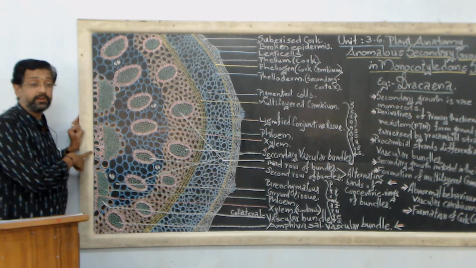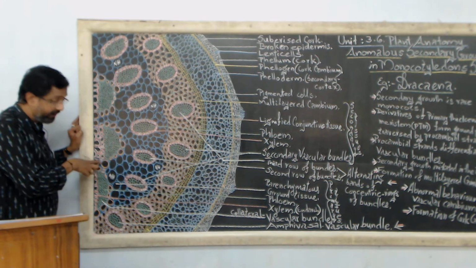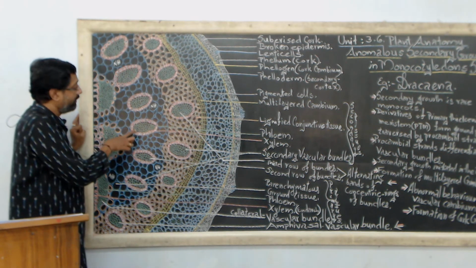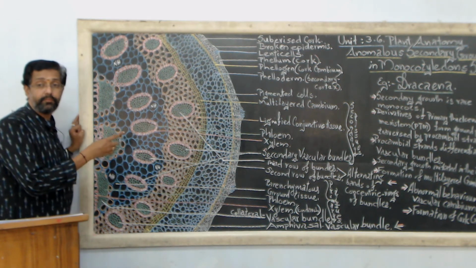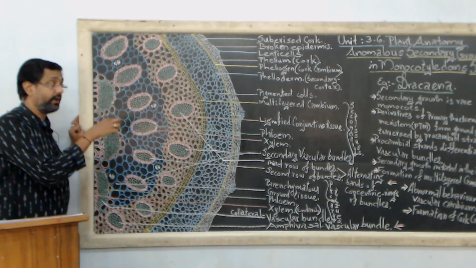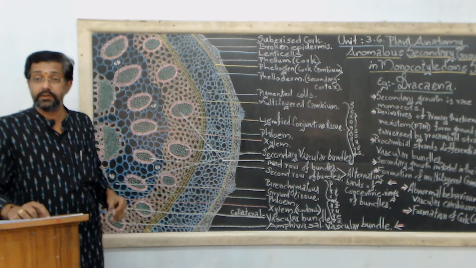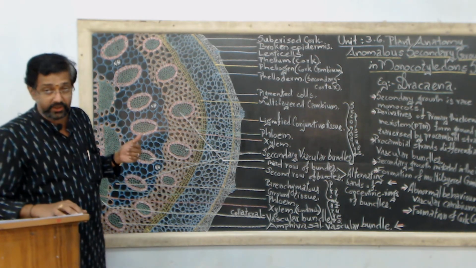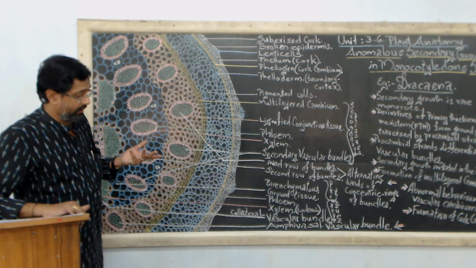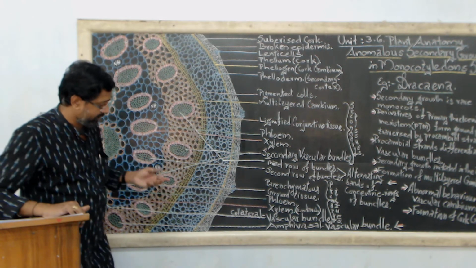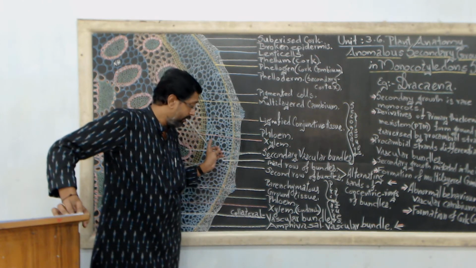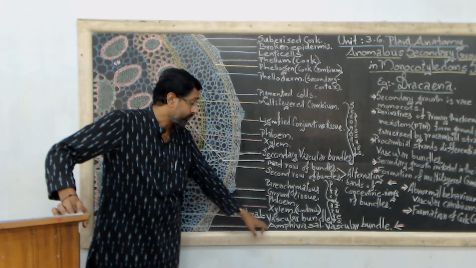So the early formed bundles have the outer phloem and inner xylem, and it is a typical monocotyledonous stem character. The second and third rows of bundles which are formed are amphivasal in nature, and they are alternating in bands, and are developed from the secondary meristem. That is, from the primary thickening meristem or derivatives of the primary thickening meristem. The early ones are collateral vascular bundles, and coming to the later ones, they are amphivasal vascular bundles.